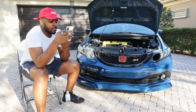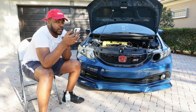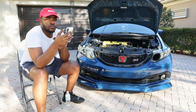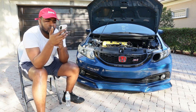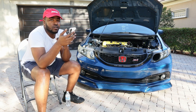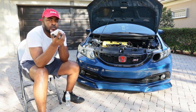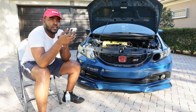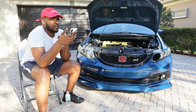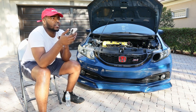280 all-motor on a K-series is actually pretty nice — only thing that sucks is our car is kind of heavy. I've driven a car making 260 and it felt really damn good. You'll also need to upgrade your fuel pump and get new headers because the downpipe won't work well with the A2 or Z3 head. I've seen people use K-Tune headers, Skunk2 headers from the Avigen, or high-end headers that run around $1,800.